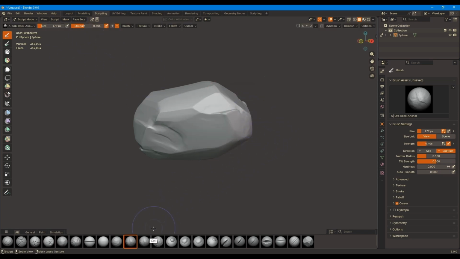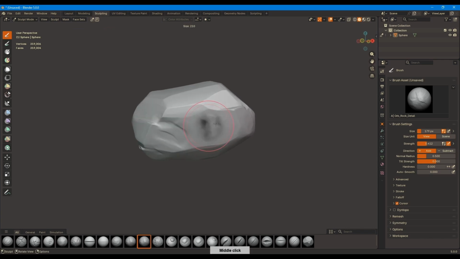You can use either of the two brushes depending on which one you like better. I'm using the rock details for this one. And the rock noise can be used for something that is a bit more realistic and highly detailed. Trying to mainly add the rock details on flat surfaces to introduce some breakup.